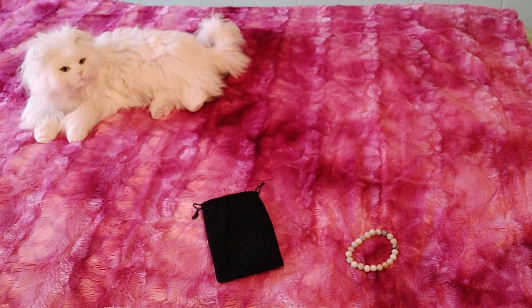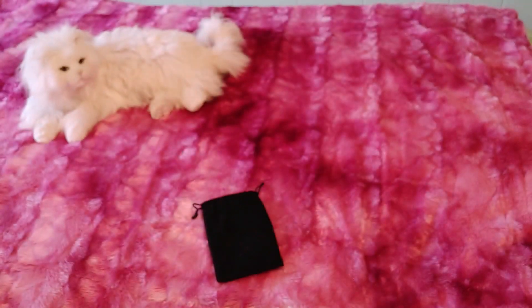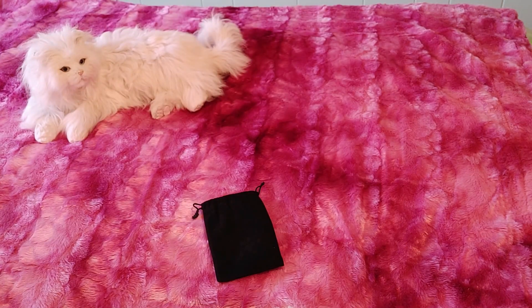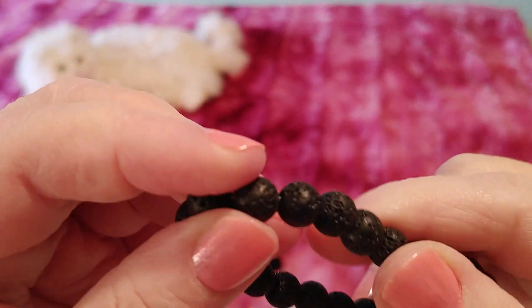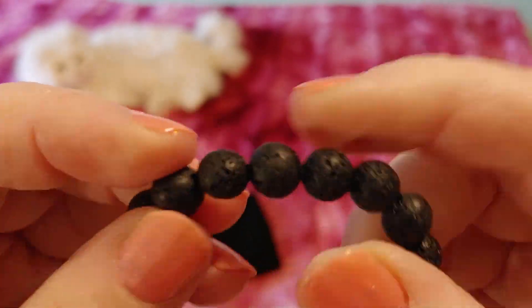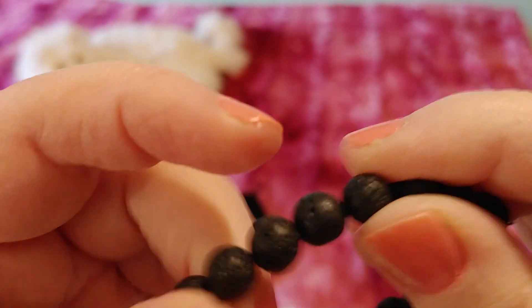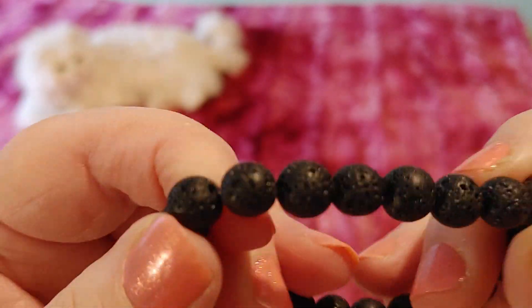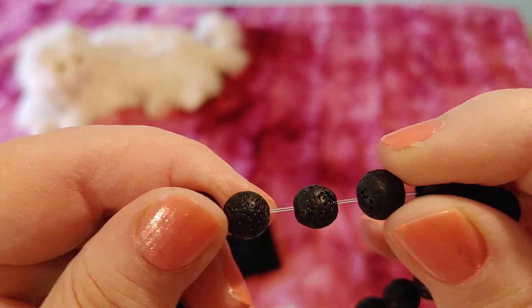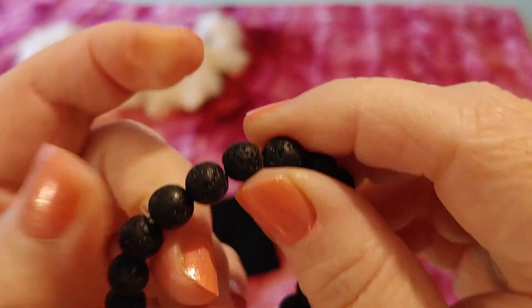They feel really cool on my wrists — cold. I'm just going to put this light one right here. Now which color should I go for next? This one they're calling lava stone, and I don't know if you can see it but it's very porous. Some people pour essential oils into lava stone beads. I don't know that I'd do well with essential oils — I mean, I do okay with vanilla for cooking — but you're supposed to be able to dip these in essential oils.